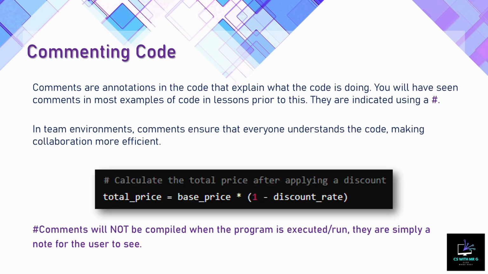Commenting on code is even more self-explanatory, and in my lessons up until now, you will have seen code that's been commented on using a hashtag. So this hash symbol is used in Python, and anything that follows a hashtag in Python will not be run when the program is executed. It would simply be disregarded and Python gets rid of it. As you can see, this one's grayed out.